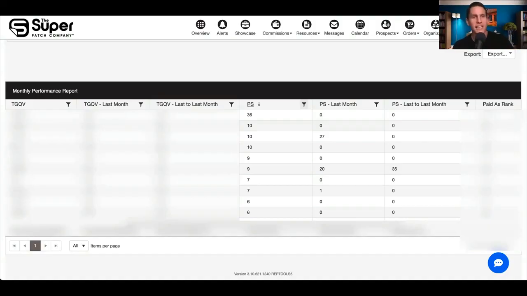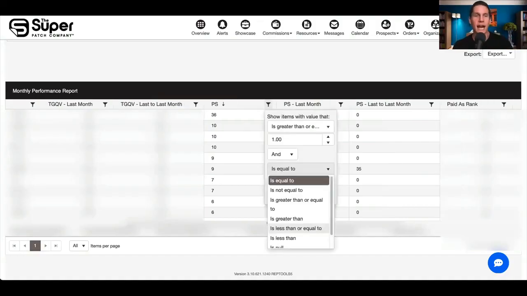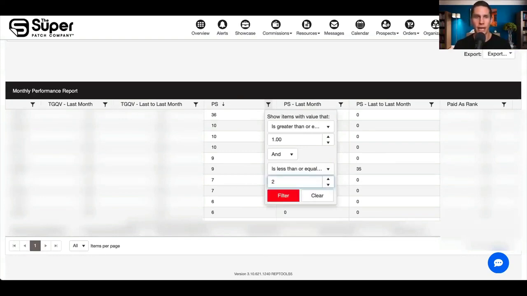But wait a second. Let's stay on this column real quick. Let's say I want to find out who is close to hitting the hat trick bonus or who's close to hitting the driver bonus. That means that we're going to change this little filter here from 1, and the second filter will be less than or equal to, and I'm going to put 2.